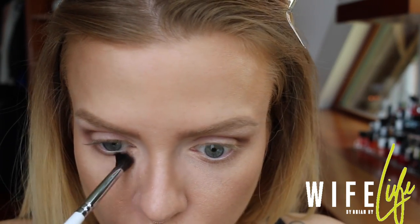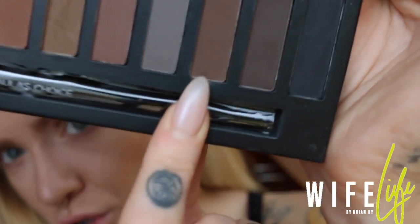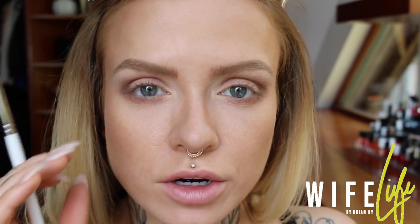And then each time I add a darker color, I like to just run a little bit underneath the lash line, but not take it in quite as far. So the same thing again, but this time I'm using Chocolate Truffle from the palette. And again, each time I don't bring the darker colors quite as far in along here or underneath, but just to kind of really add a lot of depth to this outer corner.